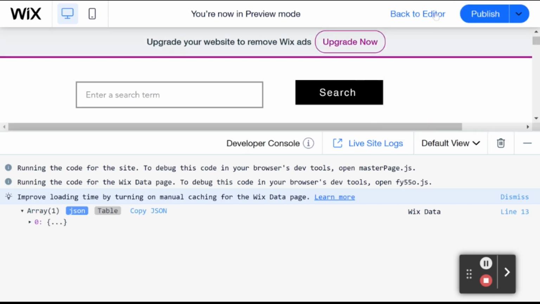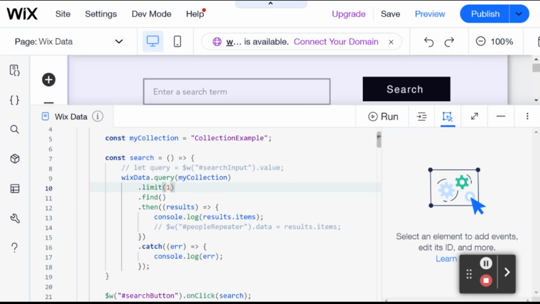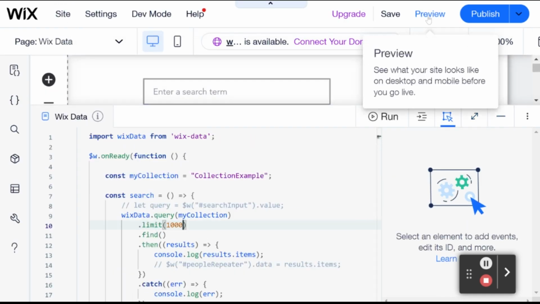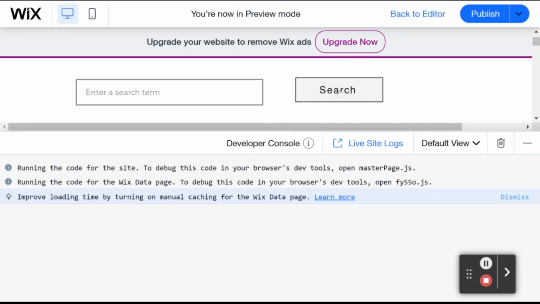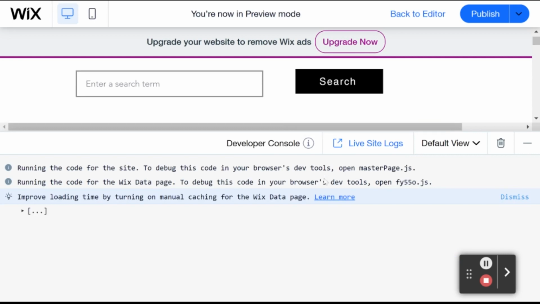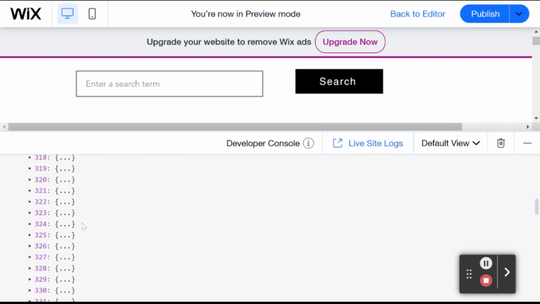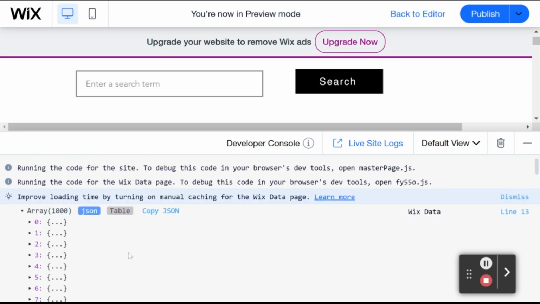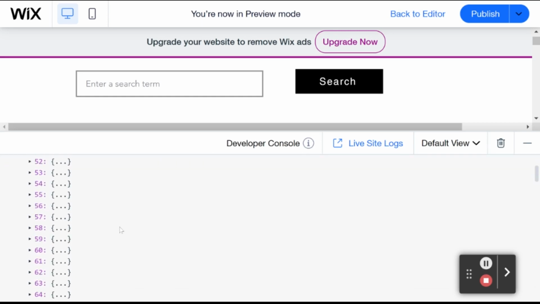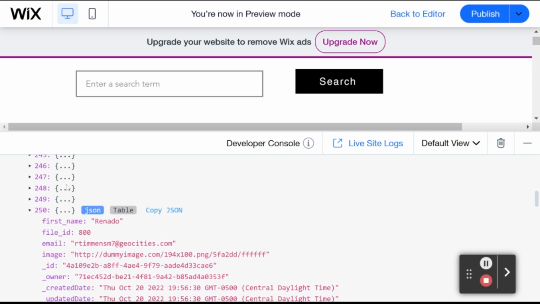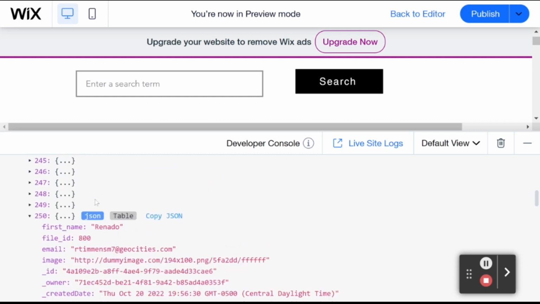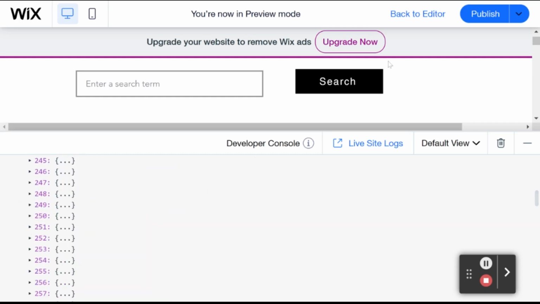Now, if I go back to the editor and I change this to 1000, and then head into preview, and then click search, then that came back pretty quickly as well, to be honest. But this was also a relatively simple query. So we weren't really querying for anything specific, like using equals or contains like we did last time. We were just kind of querying for all of the items in a row, which is, I'm figuring, easier for them to search for.